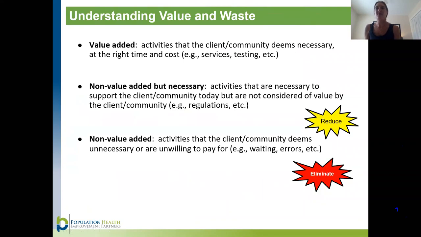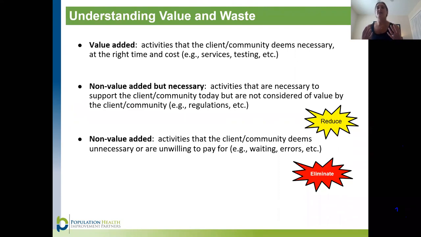Okay, so before we turn it over to you all, we're going to talk some about what processes you think you might want to observe as your team. I do quickly just want to talk about value, because when you're doing your observations, it's really important that we're always looking for value from the eyes of our patients and our families. And all process steps that we observe can really be put into one of three categories. And those categories are value added, non-value added but necessary, and non-value added.